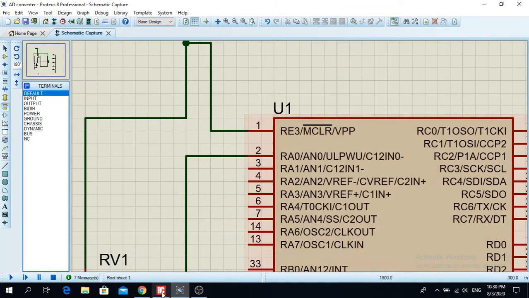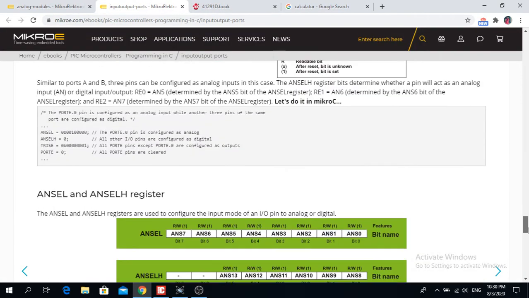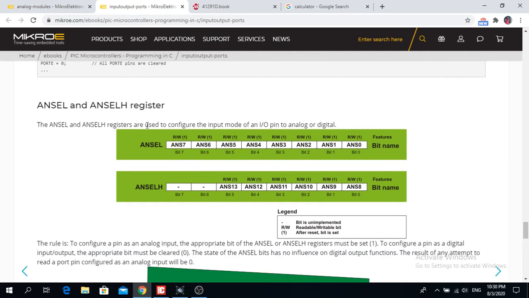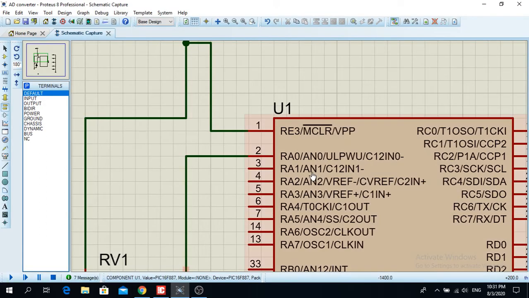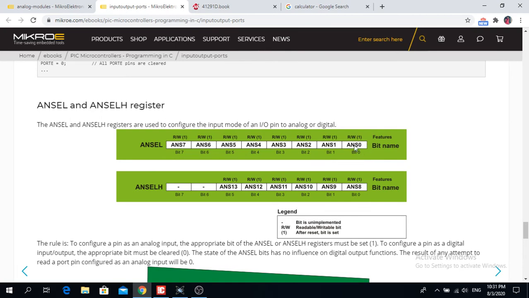ANSEL is equal to 1. Why? Because let's not forget the ANSEL registers. This microcontroller has an ANSEL register which you can use to configure pins that could be either digital or analog. If I bring 1 to a specific pin of this ANSEL register, it is going to be an analog input pin. So if I want AN0 to be an analog input, I have to bring 1 to it.